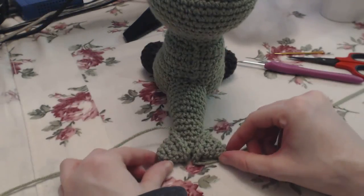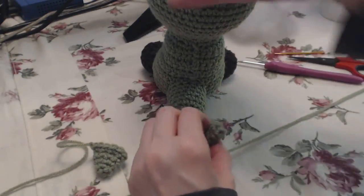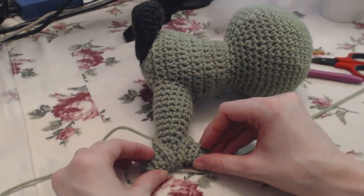You can either place them horizontally like this, which will help him keep balanced as he's standing, or you can do it vertically like this, which is more true to character.